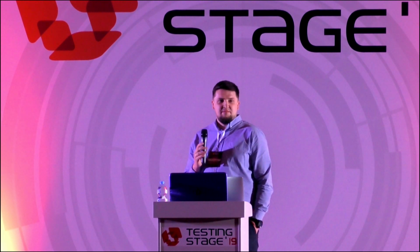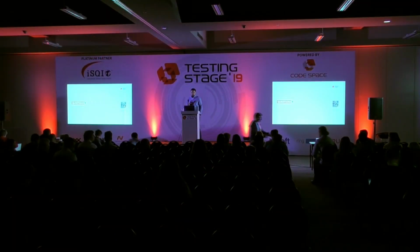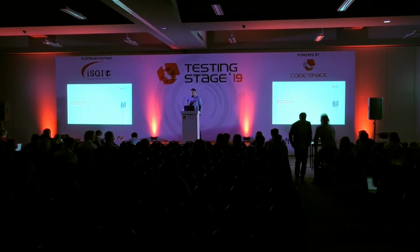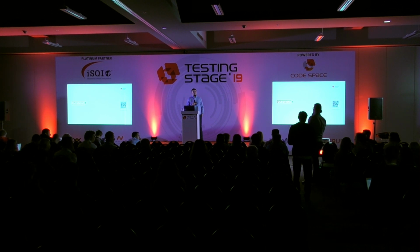Anybody else? So I actually wonder, I'm currently working as a QA automation engineer, and I'm not working with Selenium. I'm well acquainted with Selenium, of course, but I'm working with Detox, because it's for React Native applications. And we have a general practice of QA engineers adding test IDs in the source code.